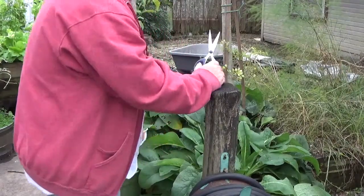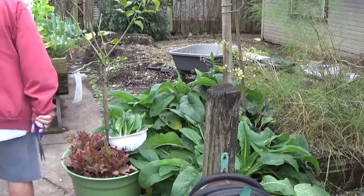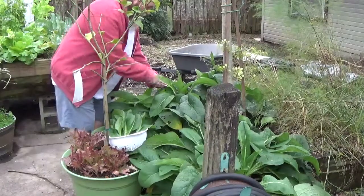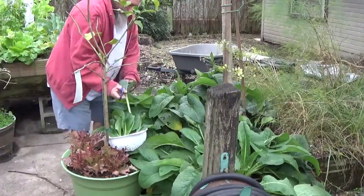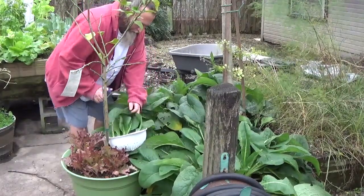Trying to pick some of the more green ones that don't have a little yellowish to it or a little damage from something eating it. There's plenty here. Plenty.